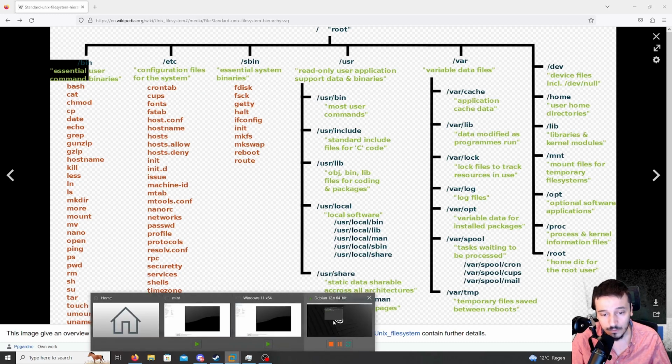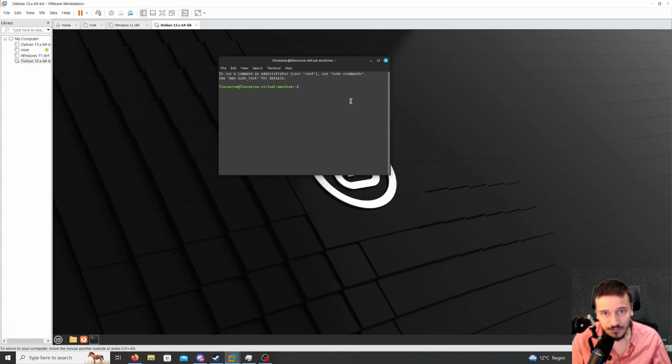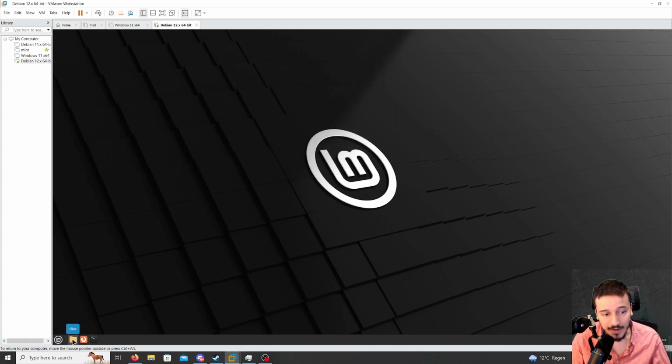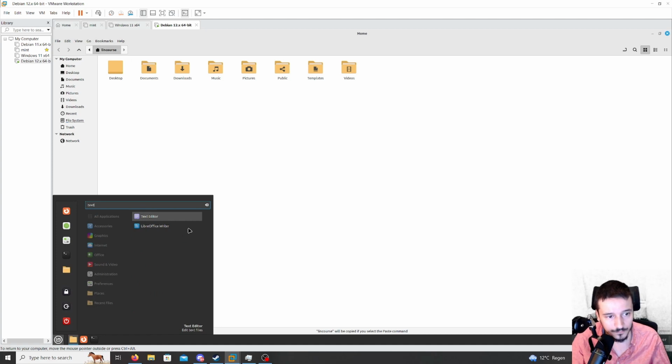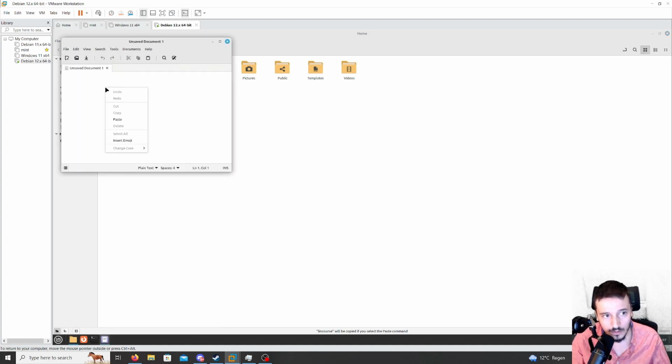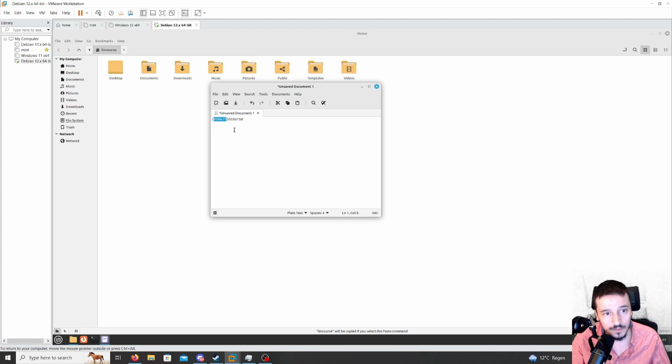If we go to our Linux machine, let's open File Explorer for now. When we are in this folder, this is our home directory. If we copy this path, then open, let's say, the text editor, and paste it, we can see we are in the home directory, and we are in lincors.